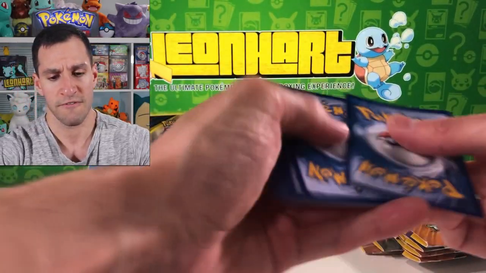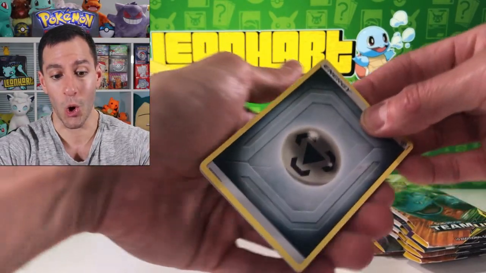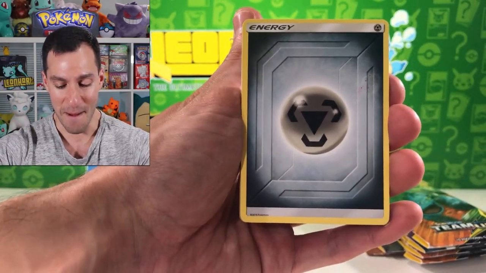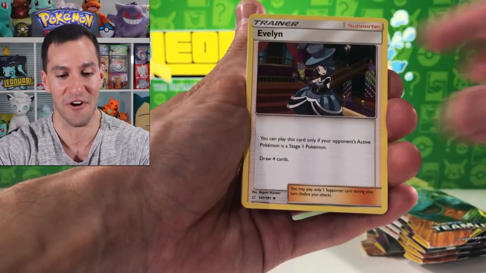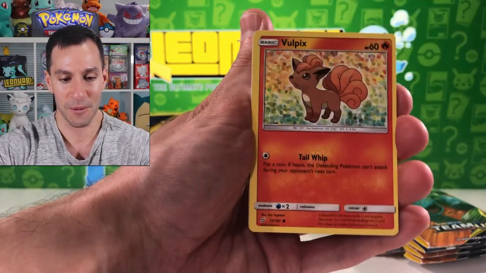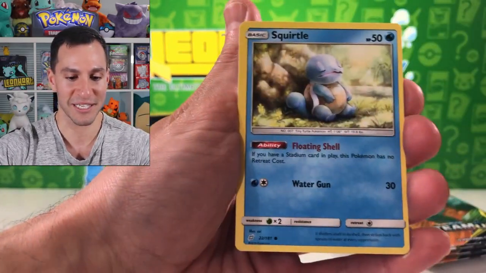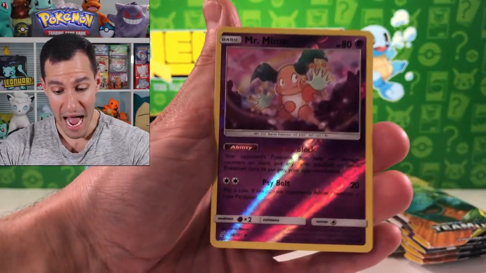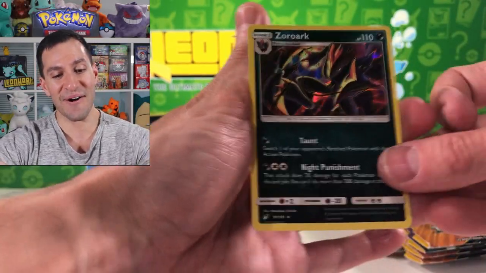All right, four card guess the energy game. I'm gonna say metal energy. Oh, okay. Metal energy. Will this be the beginning of some luck for us, Heart Squad? Pupitar, Vulpix, Joltik, Blitzel, Squirtle after the buffet, Tentacool, Mr. Mime, reverse rare, and Zoroark!